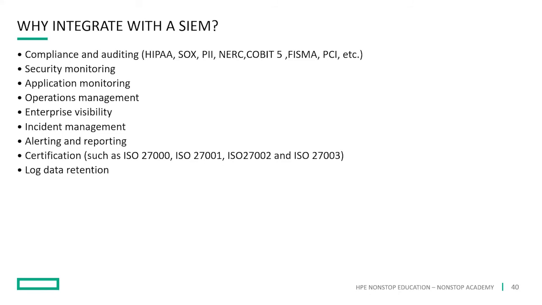And of course, log data retention. Disk on the NonStop is not cheap. Let's not kid anybody. So why don't we send that data off to a much less expensive platform and have it stored on a Linux server with really, really cheap disks instead of eating up our very expensive NonStop hardware and cycles? Let's get it out of here. Let's let somebody else worry about it. And let's let enterprise log management decide how long we keep our data.